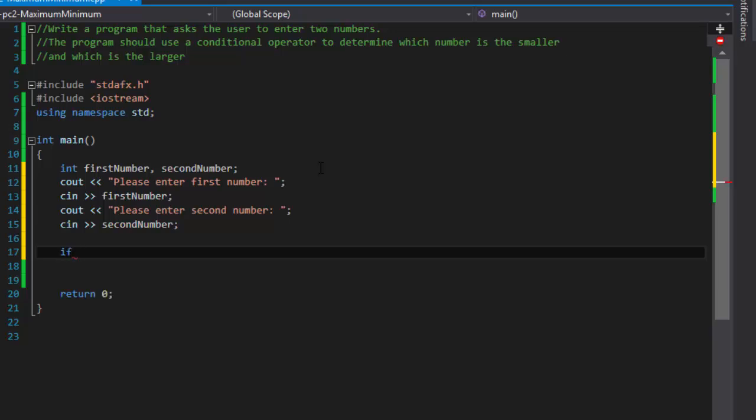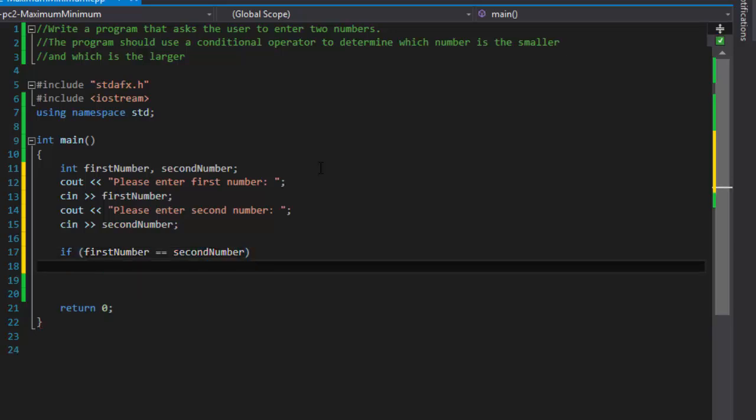If our first number equals the second number, then we can simply cout something like our first number, and then a string that will say equals, and we will do the second number, and end of line.